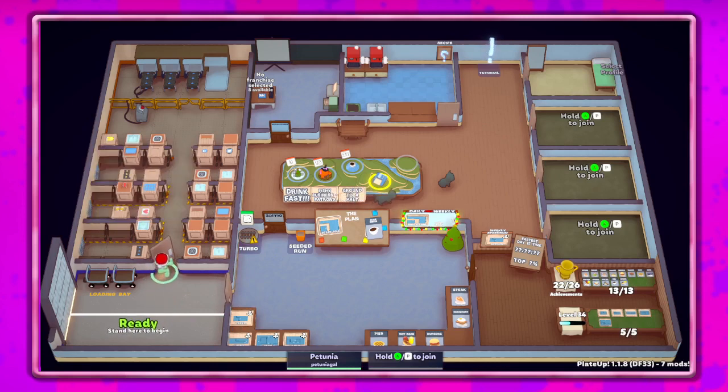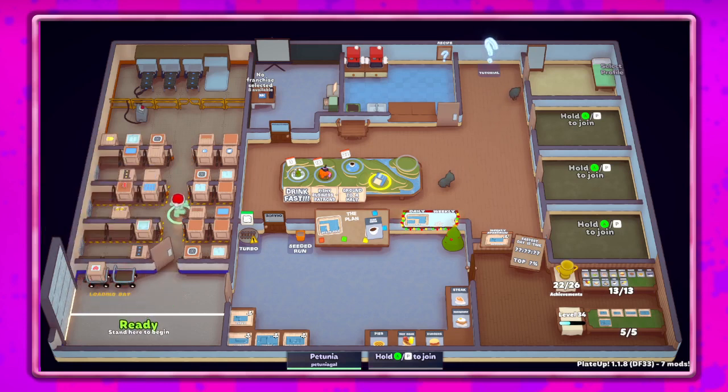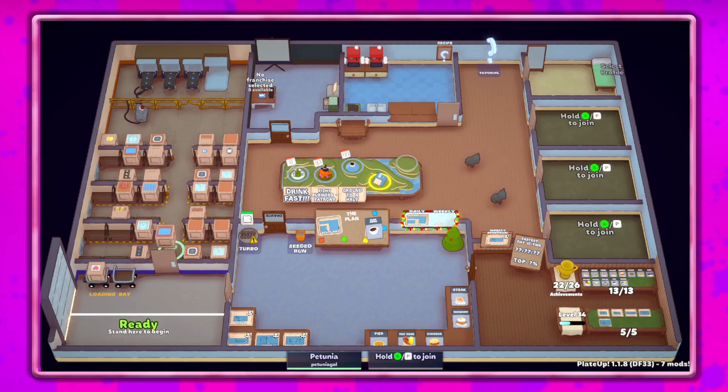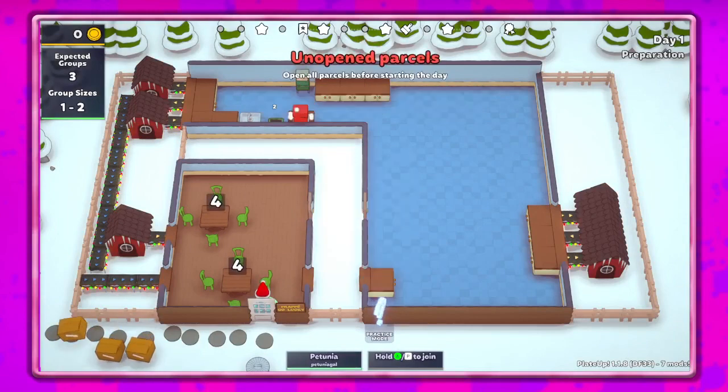We'll do coffee. Okay. I don't think there's anything we need. I may actually take the extra life with us. Again, I usually waste the extra life just because I do. And I will take a tray. Okay, let's get that and we'll go ahead and get started. So we got Christmas Rush, which is shop offers conveyors every day.